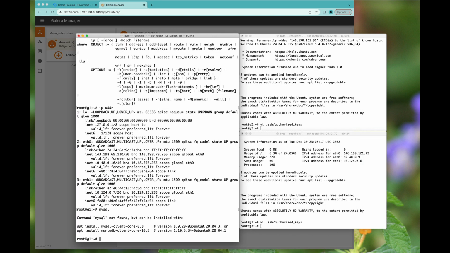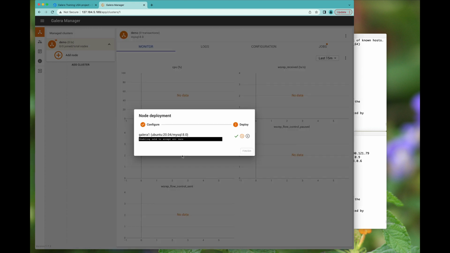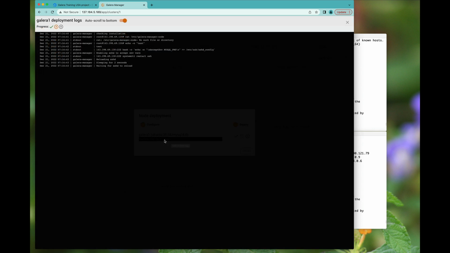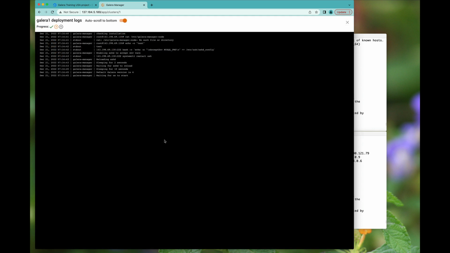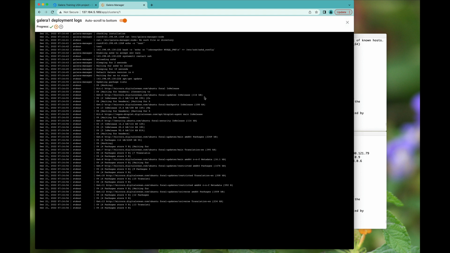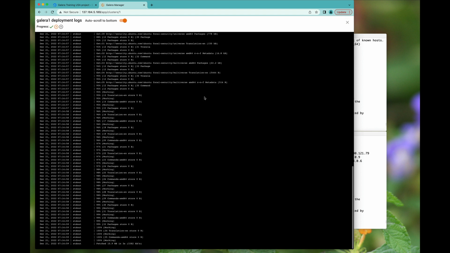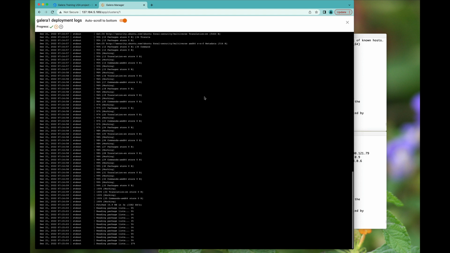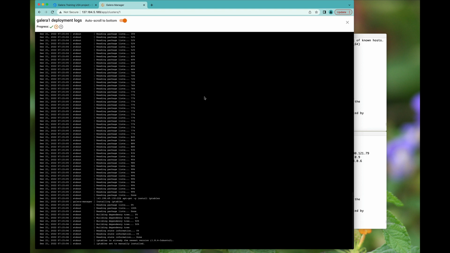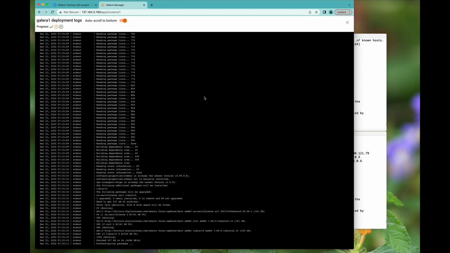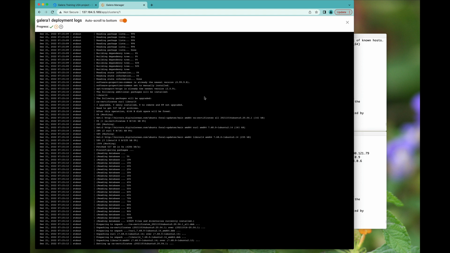So just to be doubly sure, I can't type MySQL here at the moment because there's nothing installed. Here we can see what's actually going on. It actually does restart SSHD as well to accept new environment variables. And now it's actually pulling down packages to install MySQL. This is actually quite cool. And it actually does provision node by node. Obviously, you can't provision all 3 nodes at the same time.